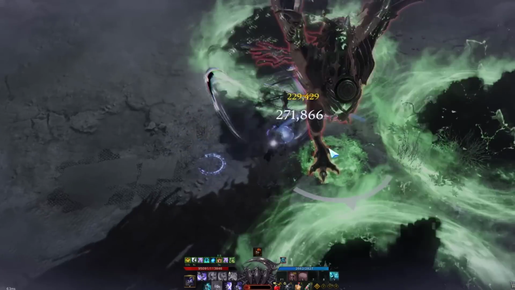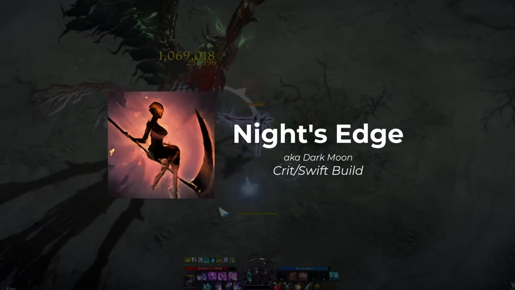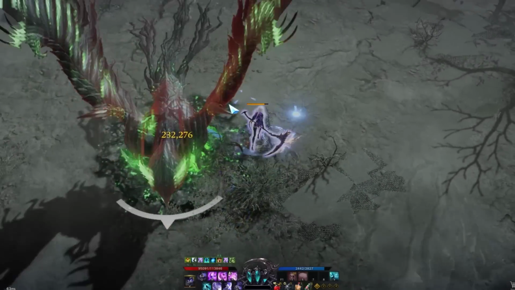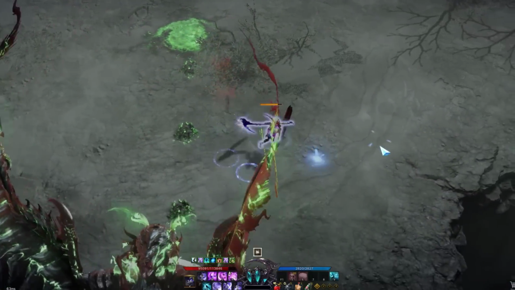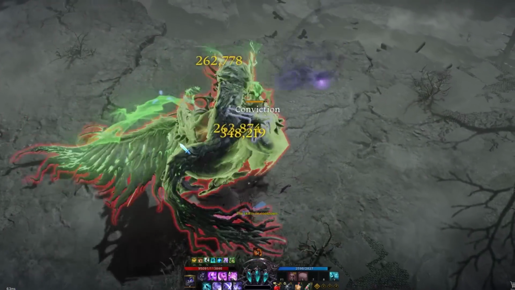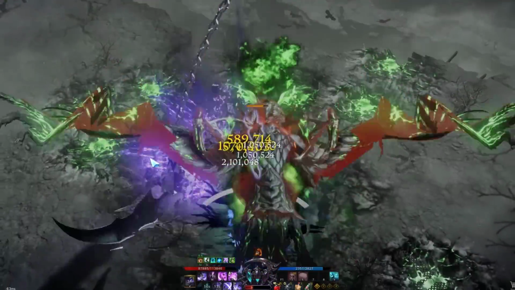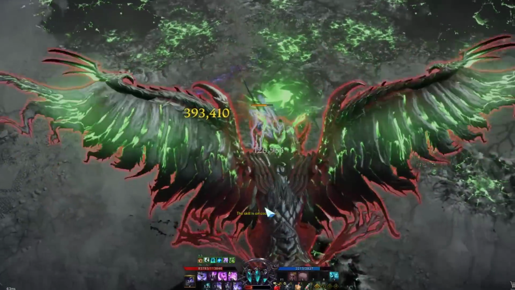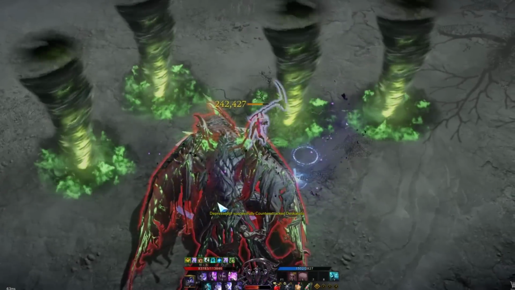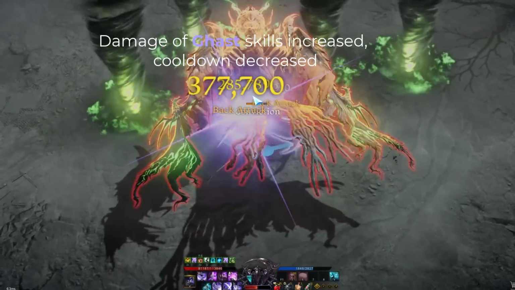The first one I'm going to go over is Knight's Edge. This is the crit swift variant, and it's also called Dark Moon in Korea, so if you've ever heard that term, this is the build it's referring to. With this engraving, you should only be using your pink skills when all three of your soul stones are full, as it does empower their damage, and then using your pink skills fills up your secondary meter. Once that meter is fully filled up, you automatically become possessed, basically. While you're possessed, you're in this special state. You can no longer use your pink skills, but the cooldown and damage of your other skills is dramatically increased.